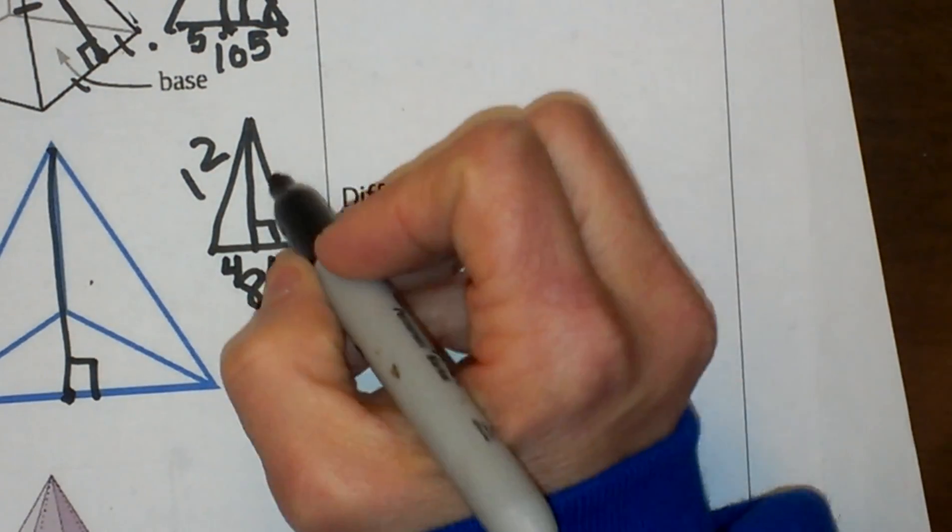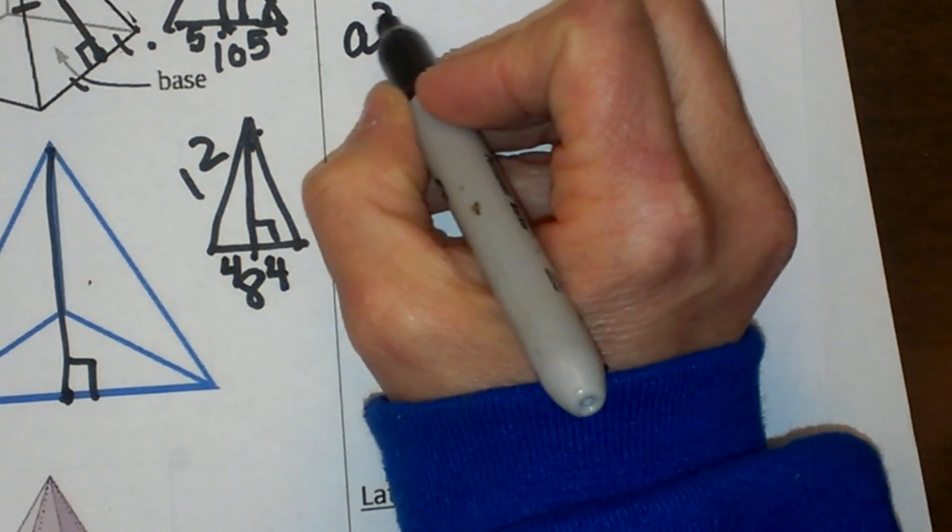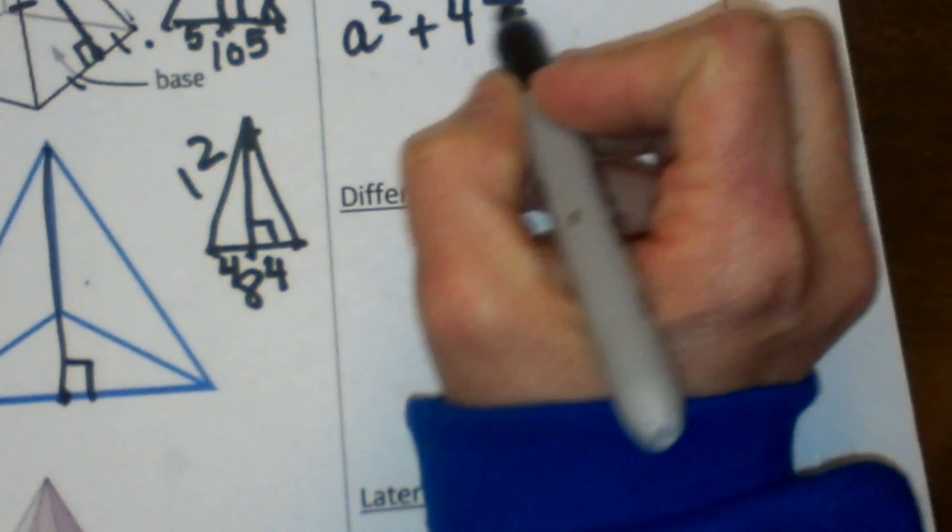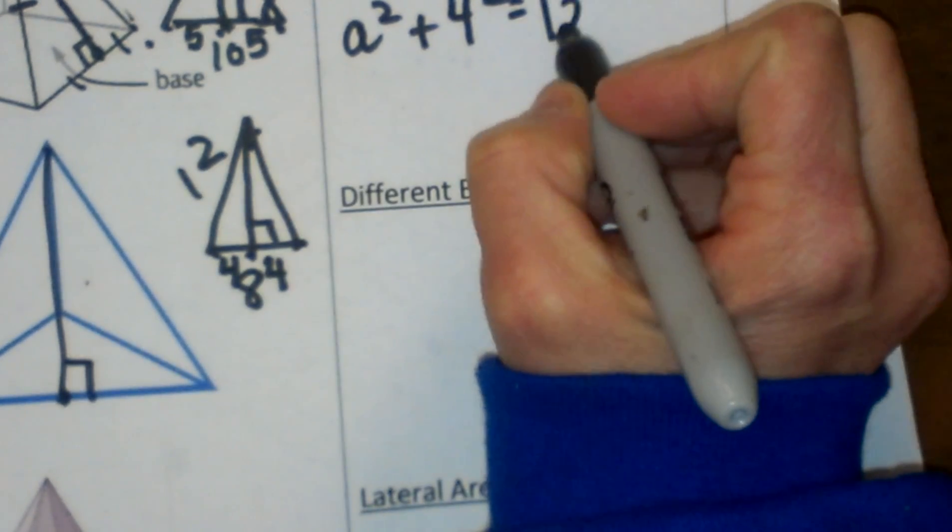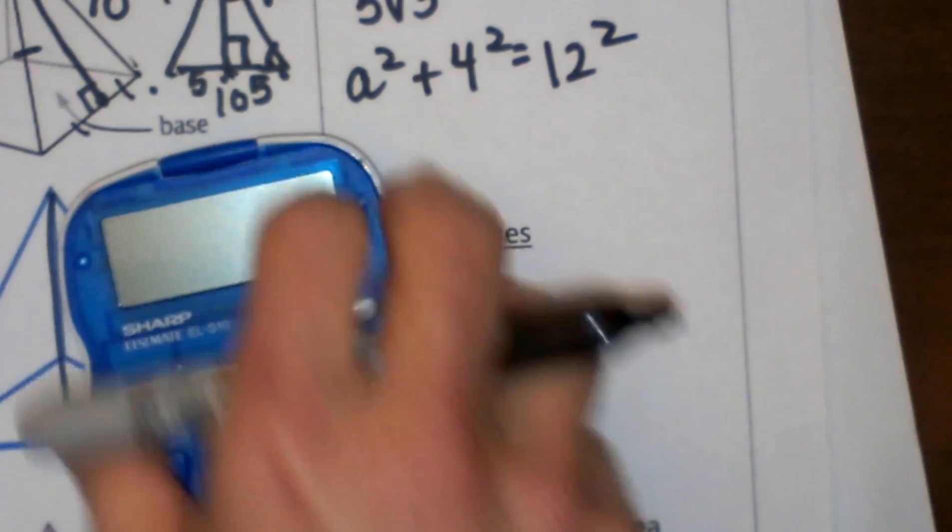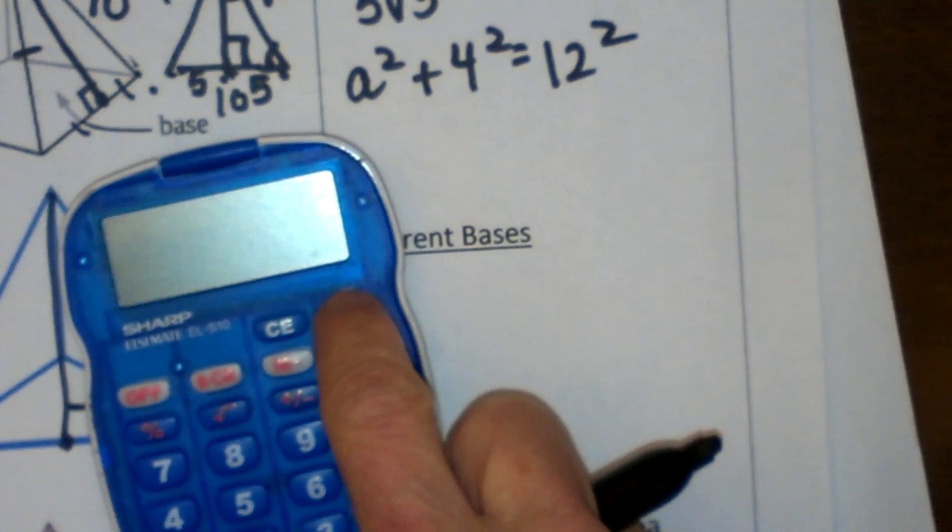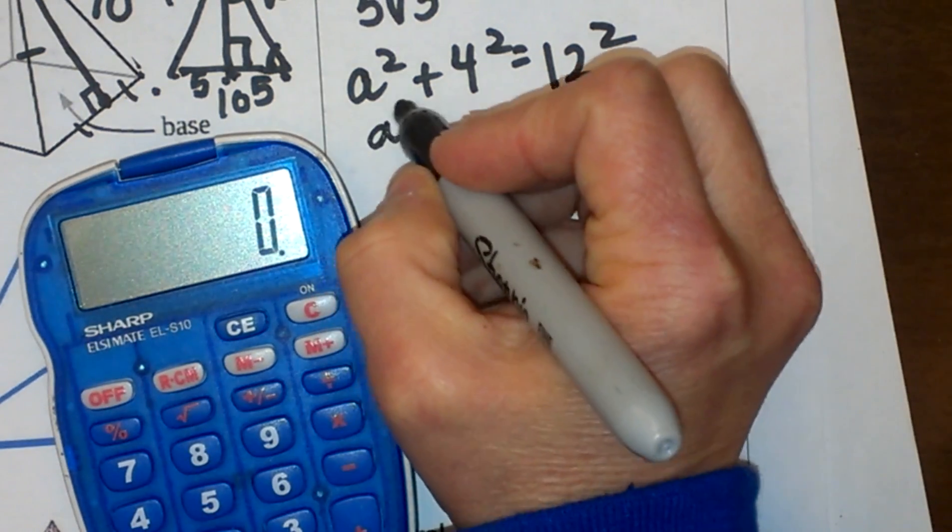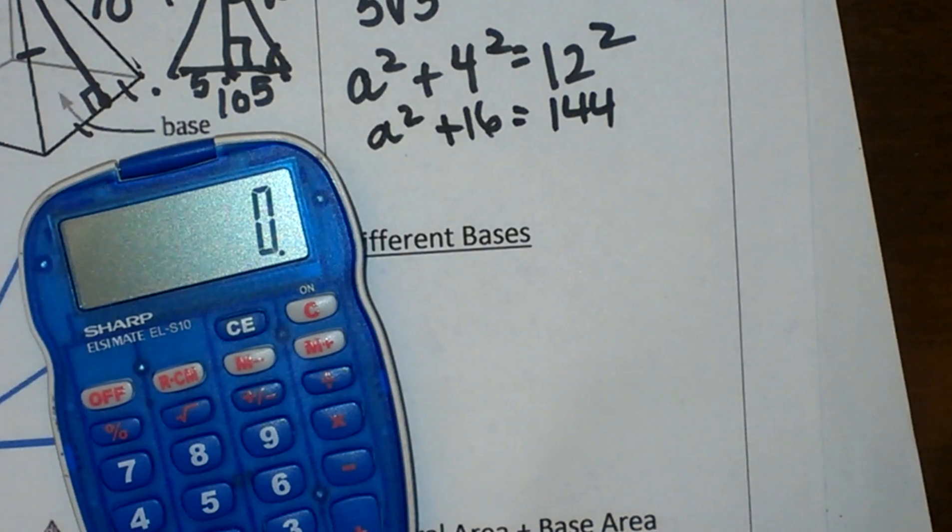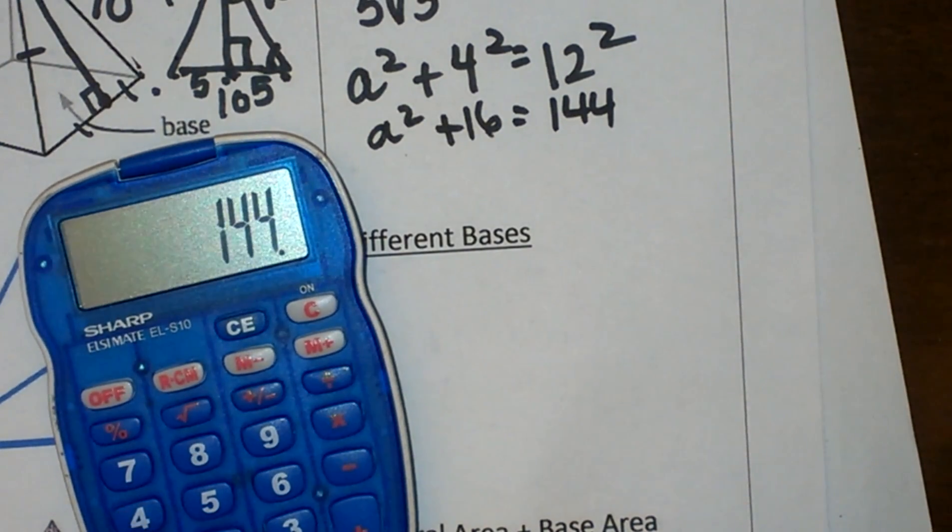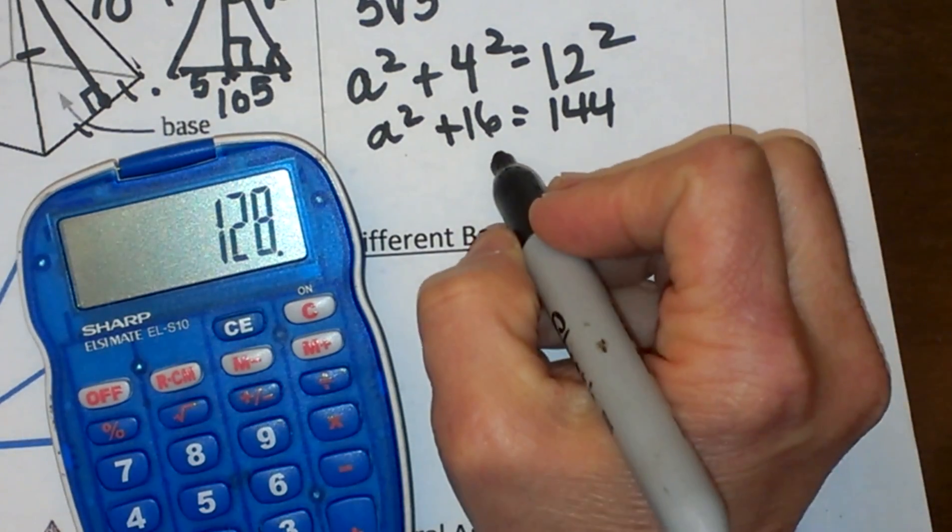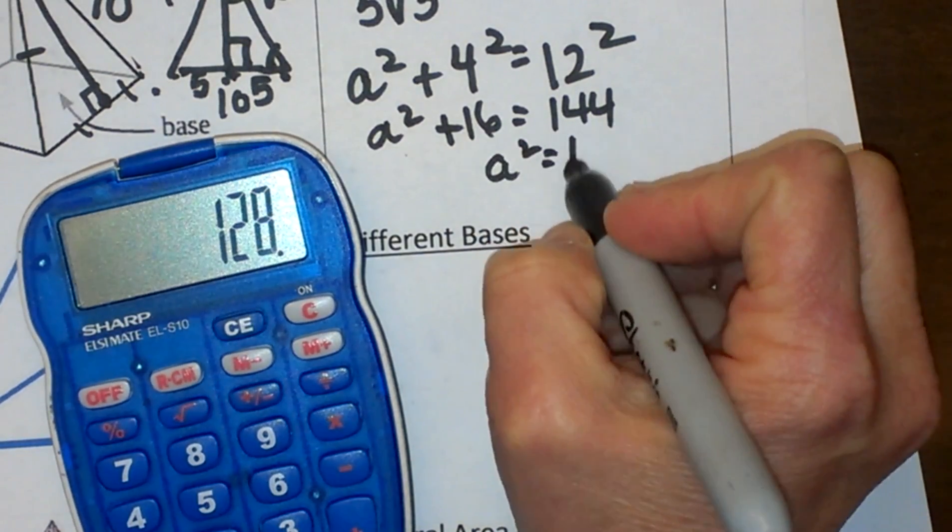So to find this I am going to take this side I don't know, that is a squared, and then the little side that is 4, that is b squared, and I am going to plug it in with 12 or c squared. So I am using the Pythagorean theorem to actually solve for that height. So let's see, when I get ready to do this I am going to do a squared plus 16 equals 144 just squaring those out. So I am going to take 144 minus 16 and I am going to get 128, so a squared is equal to 128.